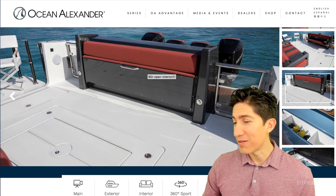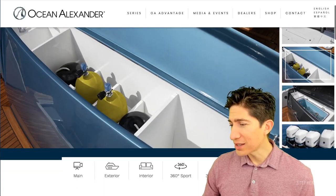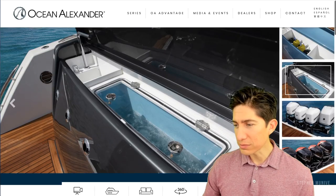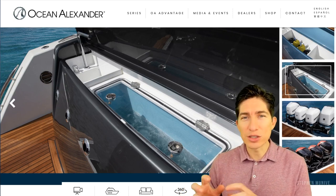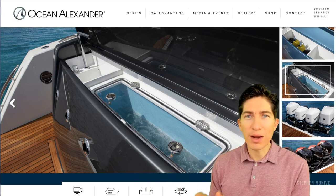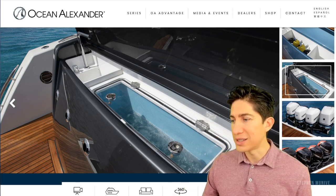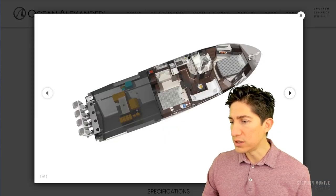And the fiberglass folding rear bench seat. You've got dive tank racks. If you wanna, the summer kitchen could turn into like a bait well option if you like fishing more. This type of boat, you're gonna see more as a tender to a bigger yacht. But people are gonna go ahead and buy this as their one boat anyway. But this is made probably in mind to cater to that tender market. Let's look at the coupe real quick and then we are done.